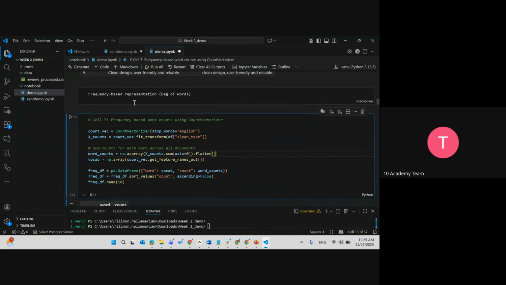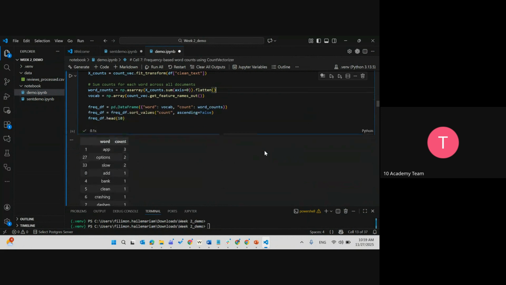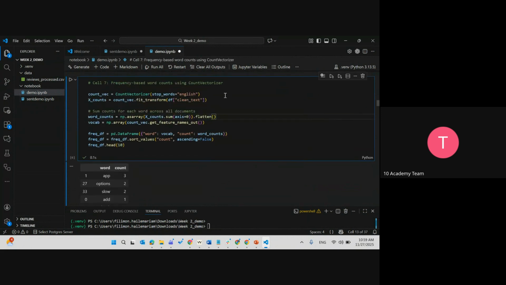So let's see the frequency-based representation. This is the code to do it: CountVectorizer with stop_words English. It uses the stop words, which are predefined, so the library knows what the stop words are. It will remove them on its own when you specify it here.